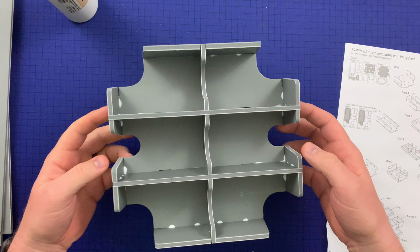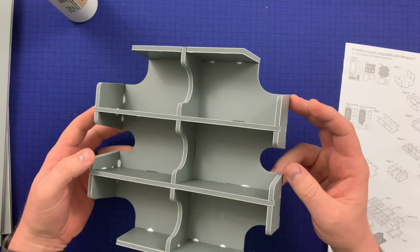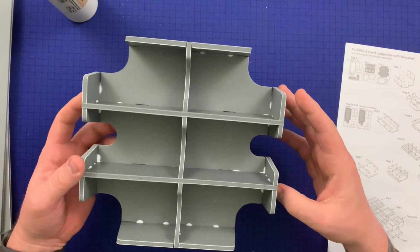Okay, so there's that one. Obviously, it's going to be for the cards and stuff. But yeah, that's about as complex as these pieces ever get with Folded Space, and so it's still pretty easy to put together. All right, what's the next tray? Looks like we've got this guy right here. So I'm going to have two of them.